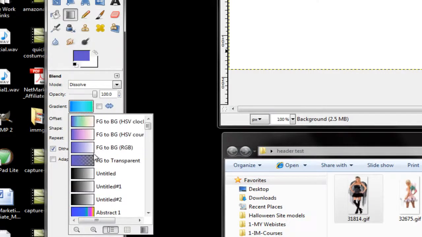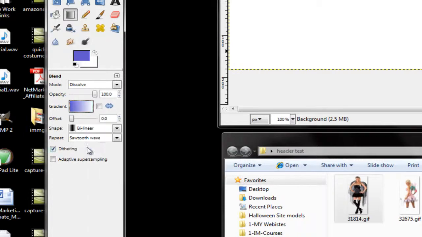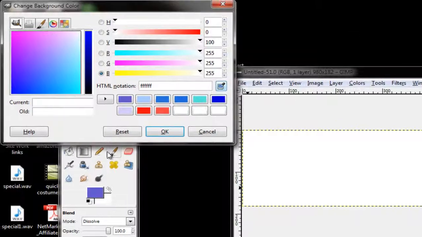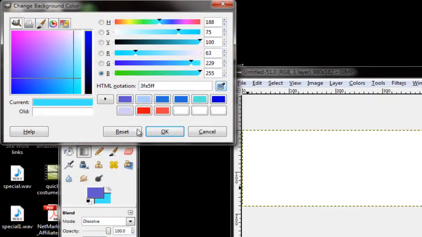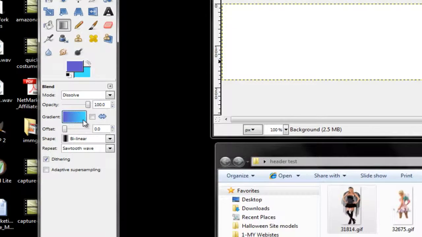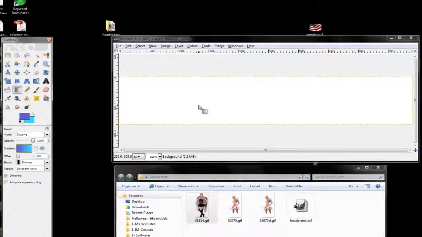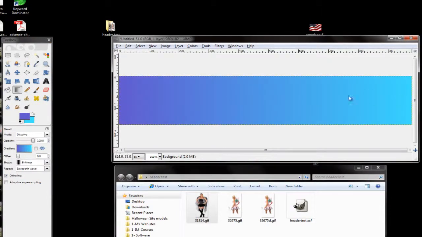As you can see, you got foreground. You can pick two. You can do foreground to background. So, like say for example, I have this purple, and you want this background image, and you want to change it to something like that. You can click OK. Now I got both of those. So now the gradient is there, and that's FG to BG, and it's an RGB color. And all you have to do is hold down the mouse button from one edge, and just drag it across, and you see both colors are there. Okay, we're done with that.